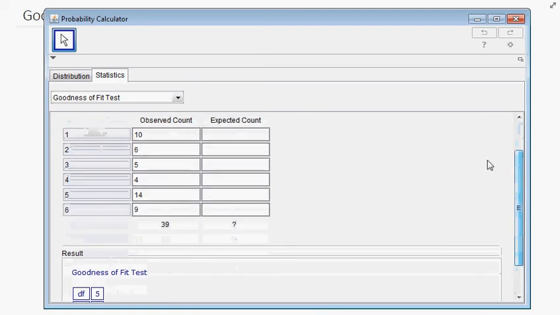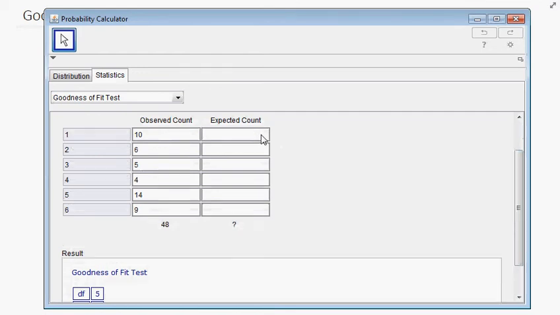So here we have the times that we rolled this die, and then the expected count is really important. Like if you had a balanced game, you would expect all of your heroes to win about the same percent of the time. And if you have a balanced die, you should be expecting all the numbers about the same amount of times. And so if we have 48 rolls, 1/6 of those rolls should be 1, so that would be 8. And actually for all of these, they should all be the same, so we expect 8 all the way down.